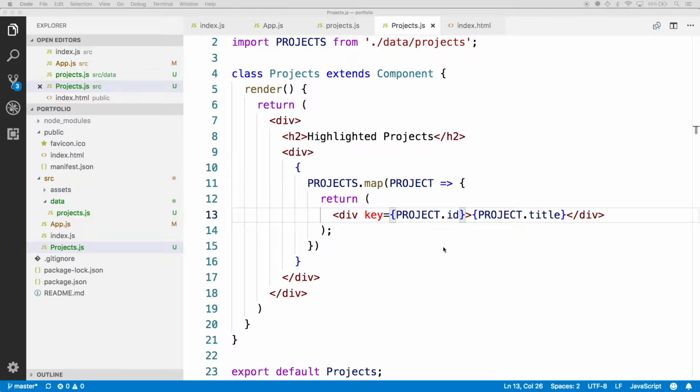This projects component is the one that has the data for the actual project objects. But if we create a separate project.js file for a project component, well, how is that new component going to know what information to display? Is it also going to have to import the projects section? Well, spoiler alert, the answer to this is in the title of the next video. So without further ado, let's get to creating the project component and exploring a different way that components can get data.